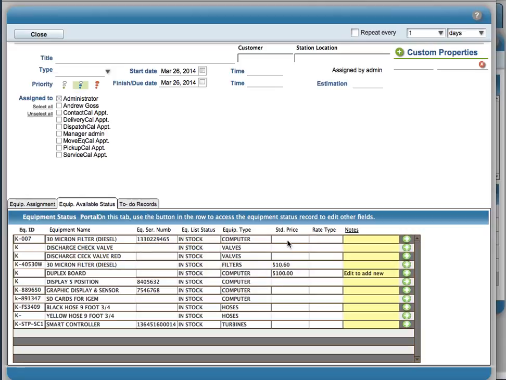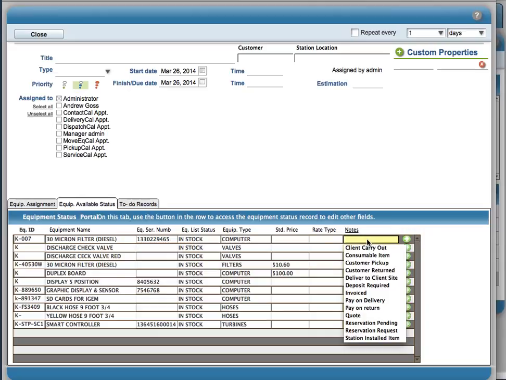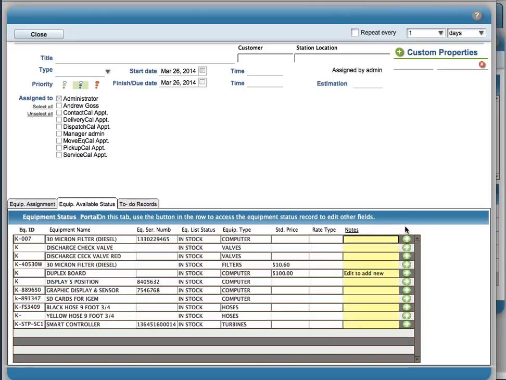There's a standard price, and the standard price is the item price that you pay when you purchase the item. You're not going to be showing this obviously to your client because this is not the retail cost. The rate type is not used or changed here, but you can change the notes. There's a drop down in this screen, or you can edit the notes and add a note within this screen. The rate type, in this particular case, is a day, week, month, and so forth, if you're changing rates based on something that's going to be out for a specific period of time. Otherwise the rate will not be added.